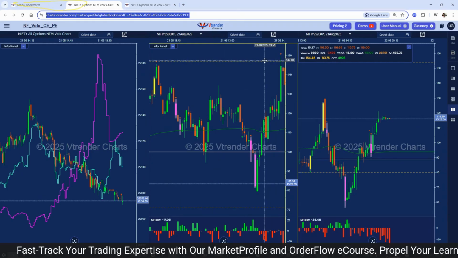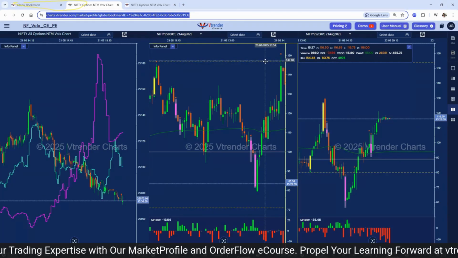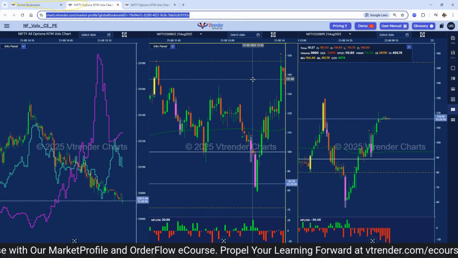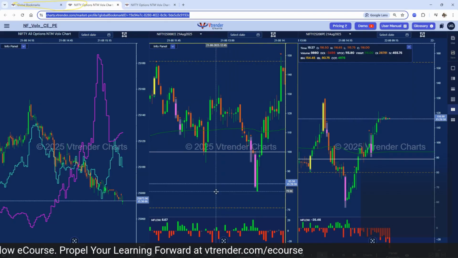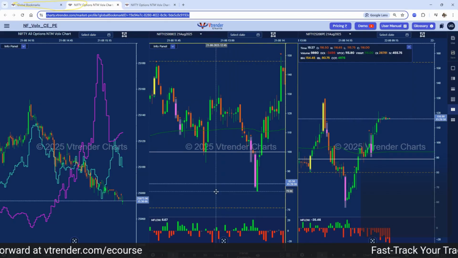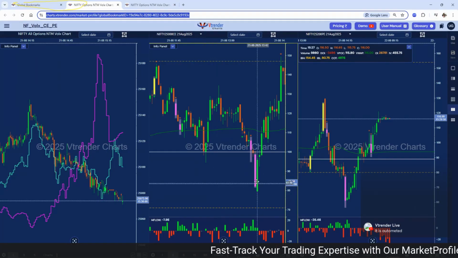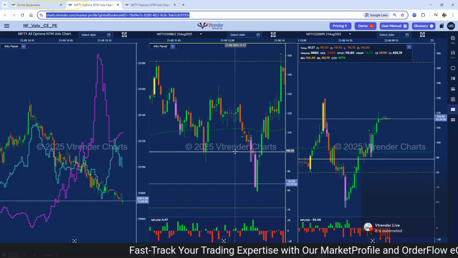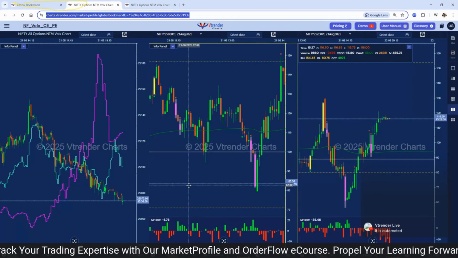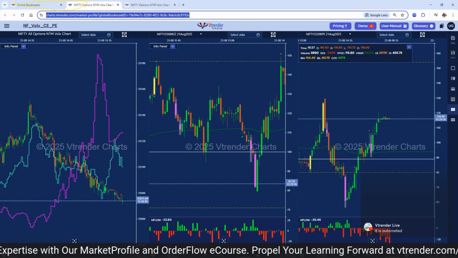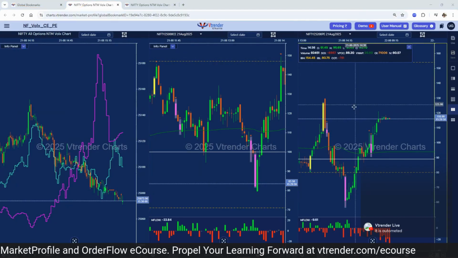The yellow dotted line is the initial balance high and the initial balance low. You have it on both ends. So that is a basic market profile reference which we have. So we have all those marked in the line charts. We have the VWAP, we have the POC, which is the white bold line, and then we have the initial balance high and initial balance low. So this is how you can create the 3-window mode and save this.